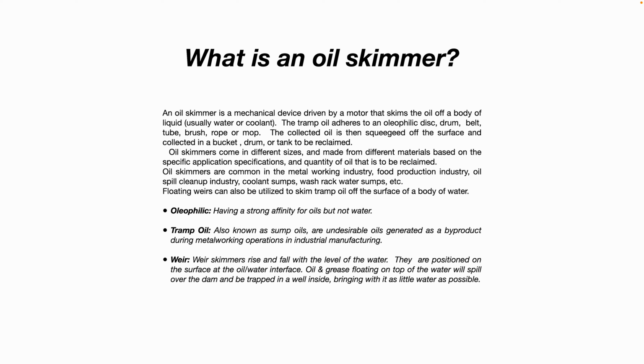The term oleophilic simply means having a strong affinity for oils but not water. So the belt on a belt type oil skimmer will attract and hold on to oil, hydrocarbons, grease, etc., but it won't really hold on to water. And that means it's hydrophobic if it doesn't hold on to water. Tramp oil, also known as sump oils, are undesirable oils generated as a byproduct of an operation.